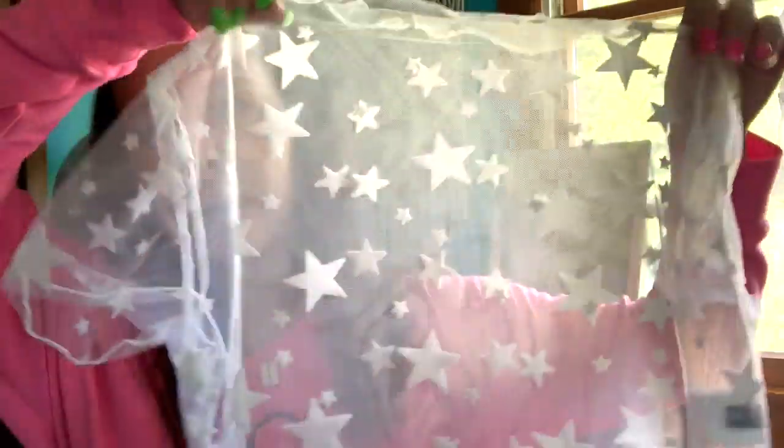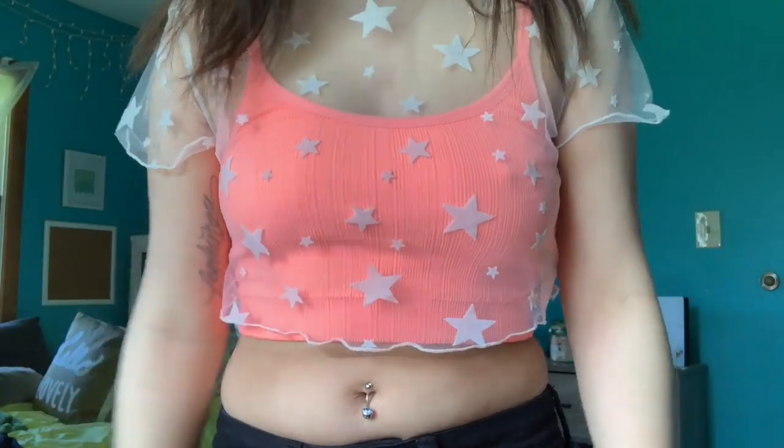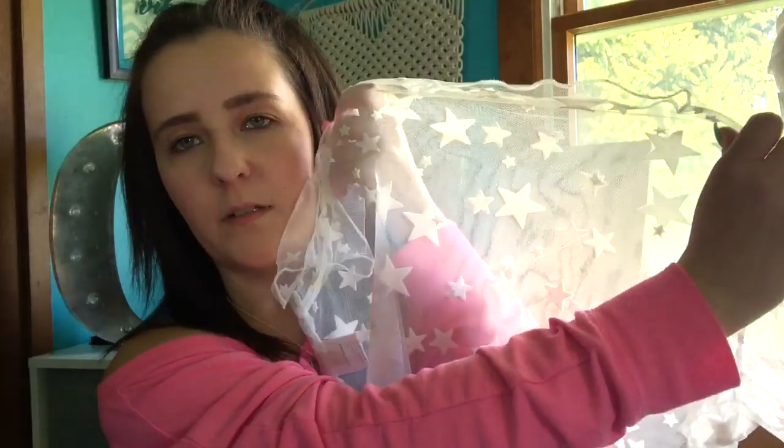The last thing that I got is this top that has stars on it and it's see-through. I'd maybe wear a solid neon color bandeau underneath, but again you'll see in the try-on. It just has white stars on it and I thought it was different and cute, because I don't wear anything other than leggings and a sweatshirt every day, so I thought it'd be something new to try out.